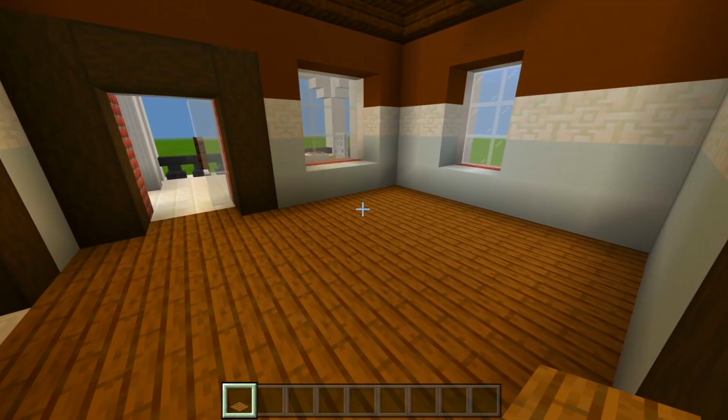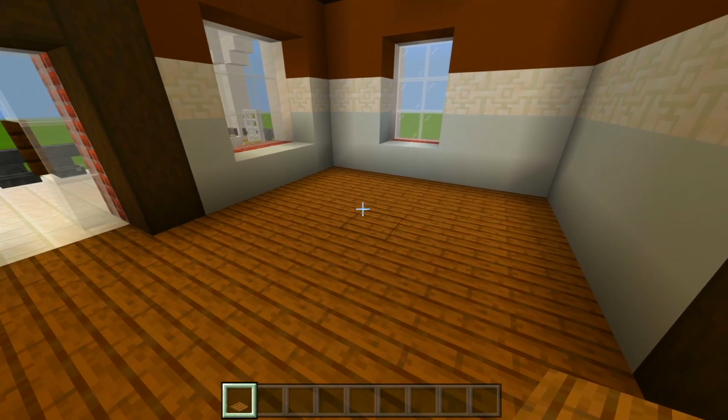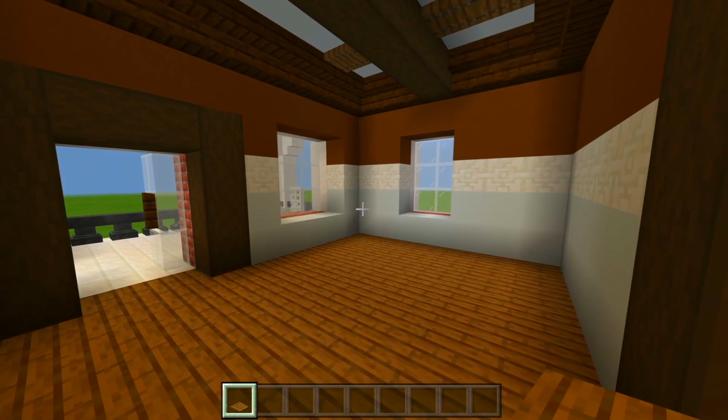For this build, the bedrooms are actually really simple. Pretty much all there really is is the bed, and there's a little bit of storage, but overall, these are probably some of the easiest rooms I've done so far. But anyway, let's go ahead and gather up all the blocks we're going to be using for this bedroom next.